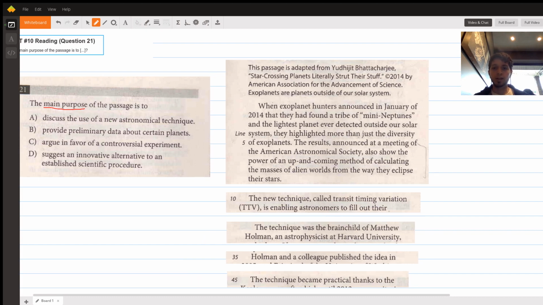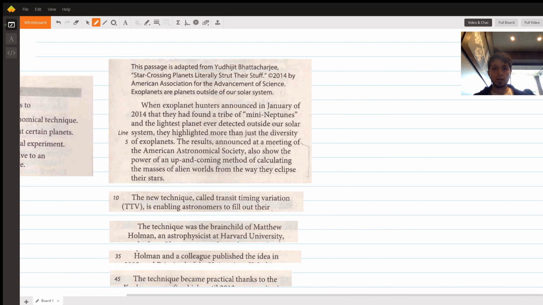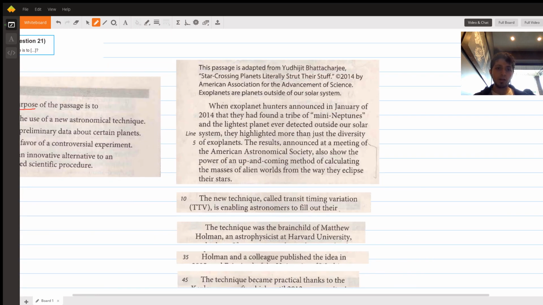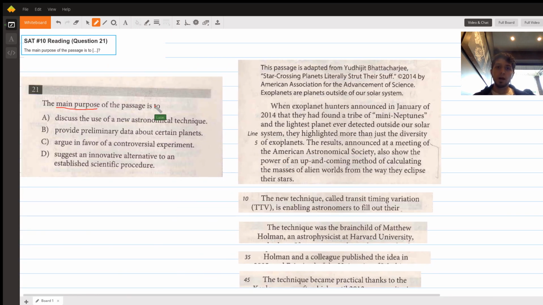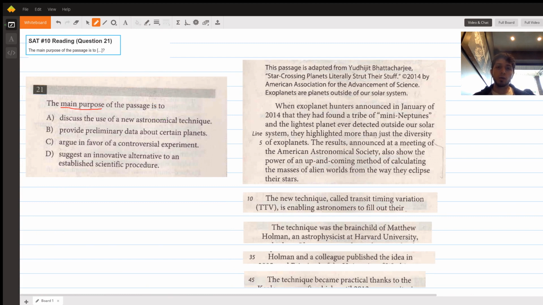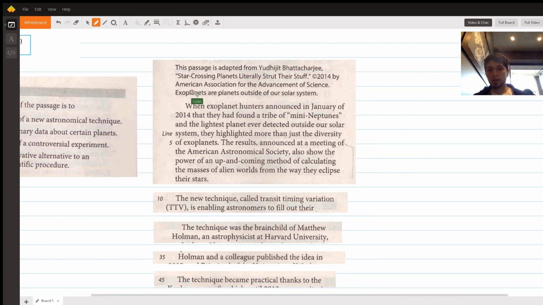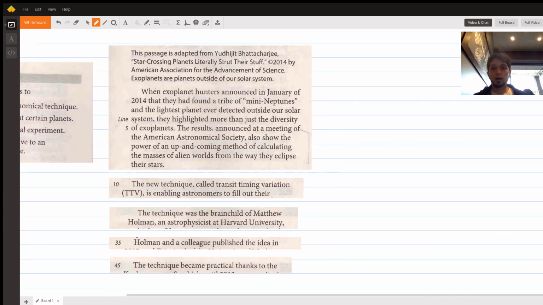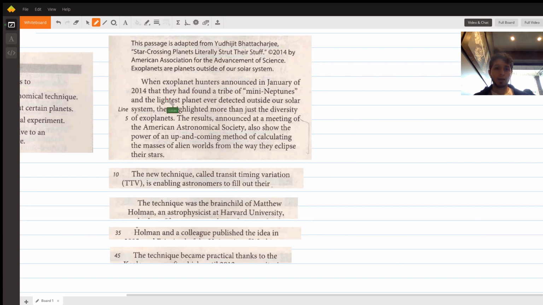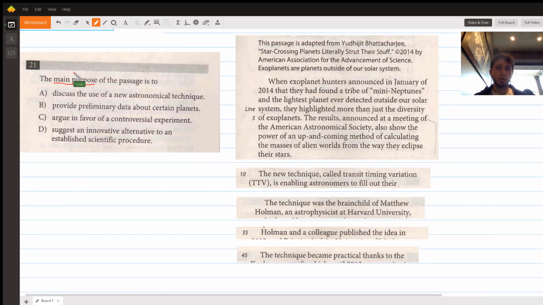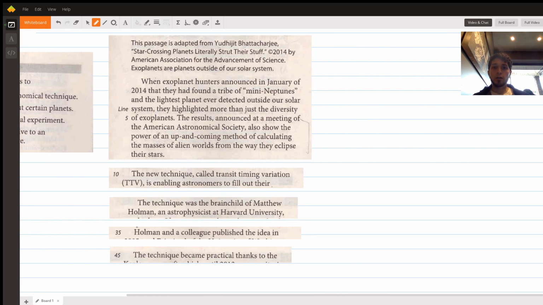If, for example, we didn't get a chance to read it too carefully the first time we did it. With that being said, you can still answer this right off the bat, but it just requires a little bit more work and just making sure that you actually understand what the passage is about. So first thing, I wasn't able to put the whole passage here. So if you have it, I think this is the third text in the passage, starting with question 21. You can follow along that way.